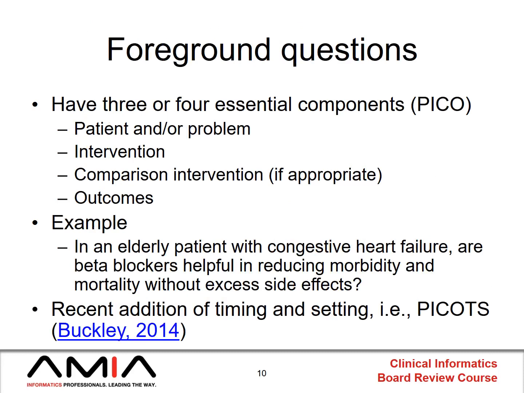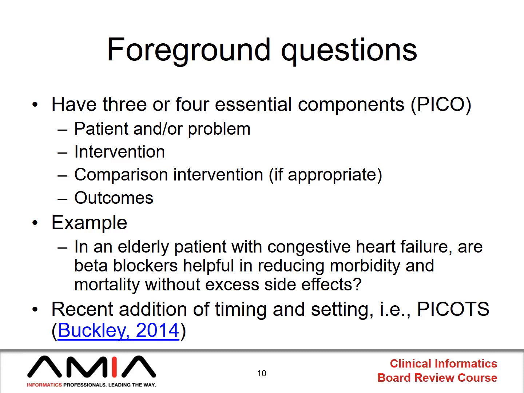Let's look in more detail at foreground questions. They typically have 3 or 4 essential components. Many of you have heard of the PICO mnemonic, which reminds us of the 3 or 4 components. The first of which is the patient and/or his or her problem. Second is the intervention, whether it's a treatment or a diagnostic test, etc. There may be a comparison intervention, and then there will always be outcomes that we're looking for in the question.